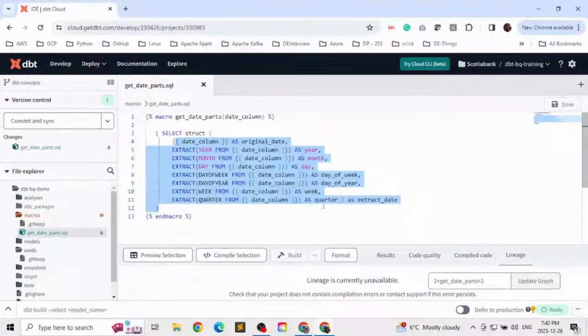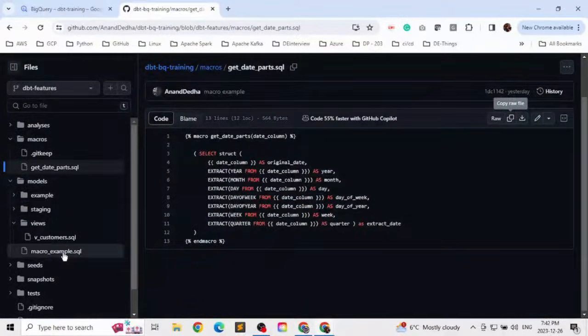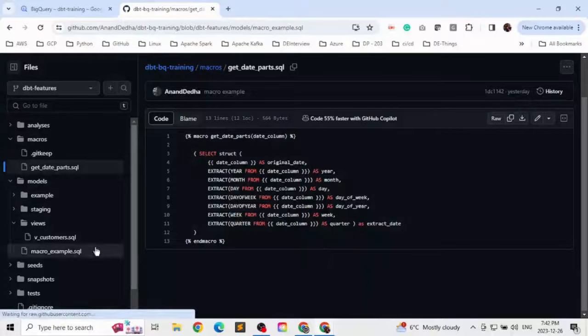Okay, so now we have this. The next thing we need to do is use this macro. To use it, we'll create another SQL file where we will use this. Let me go back to my GitHub. I'll copy this.